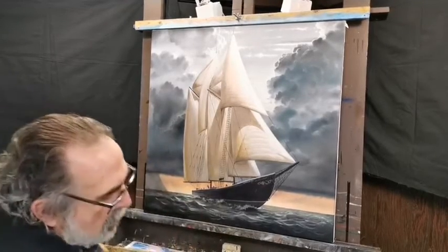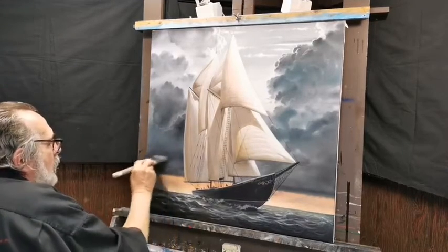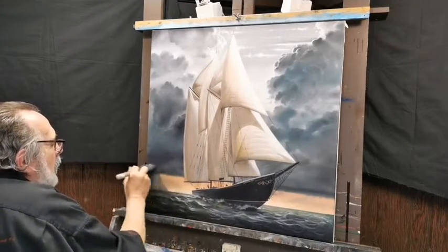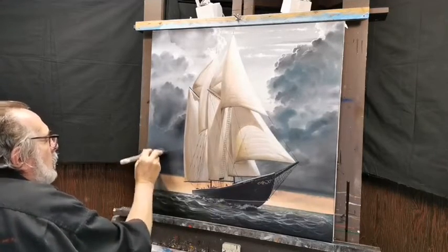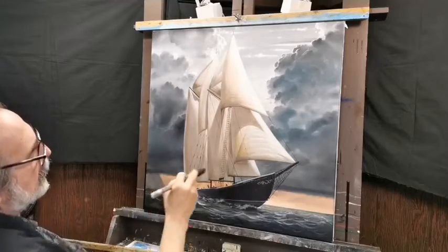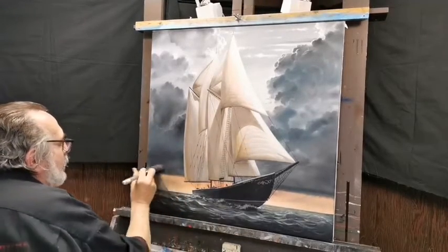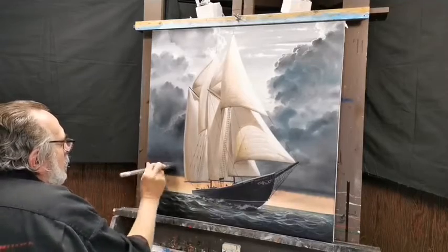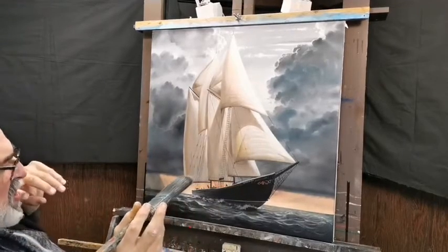What do you call that in photography? Vignette. Yeah, it's kind of like a vignette. That's pretty cool. I would have never thought to actually do that in a painting. Well, I don't know how many painters would.